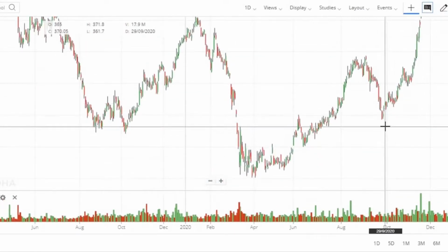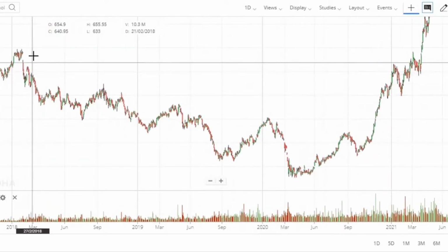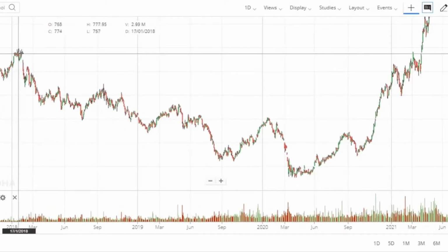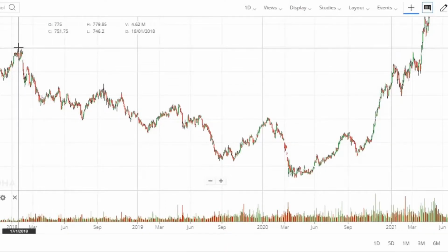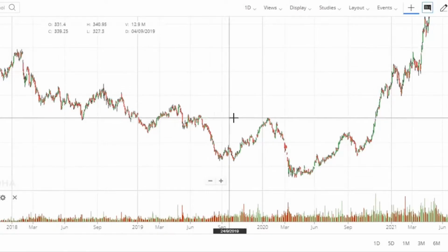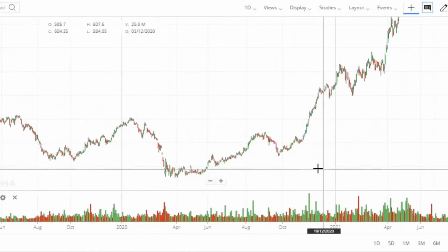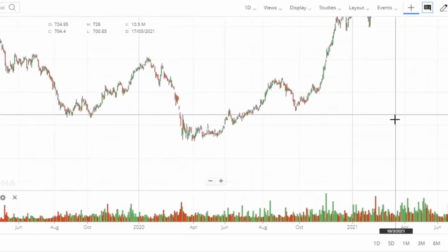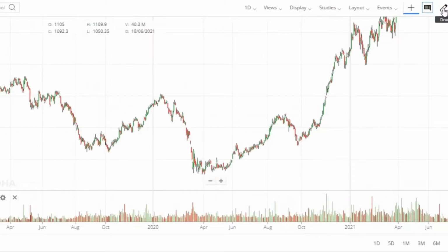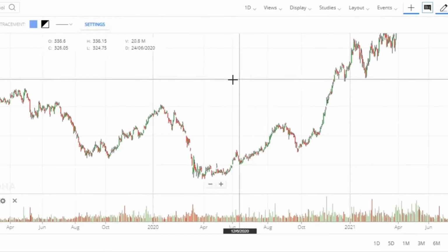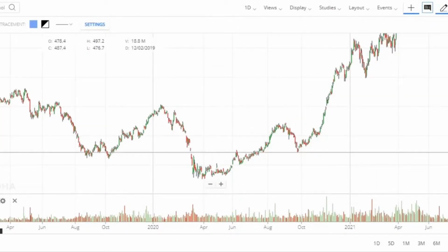So here it was just getting banged for 2 years, 3 years. It was just not being profitable. I mean, the company was profitable, but the stock was still getting banged. It was just coming down, down, down without any real reason. But then here we got a good up move. So now what we can do over here is we can use Fibonacci.